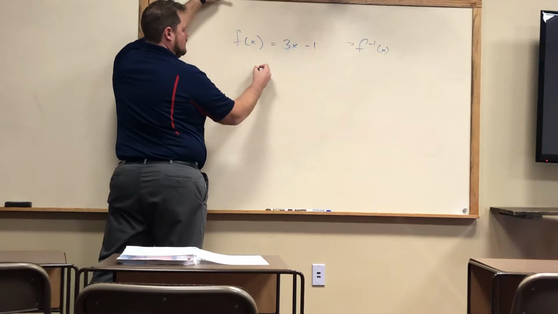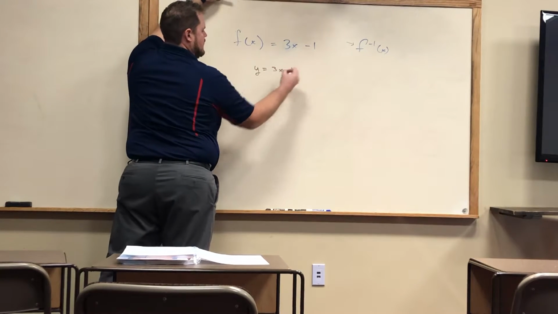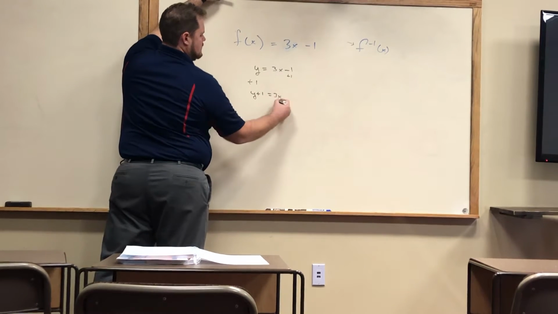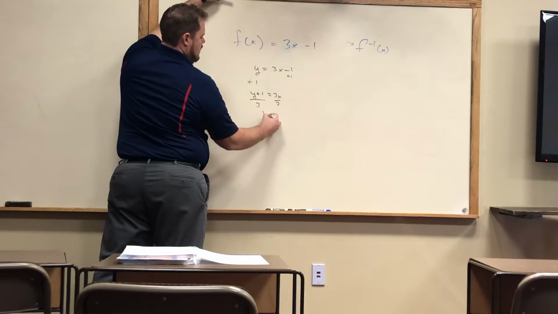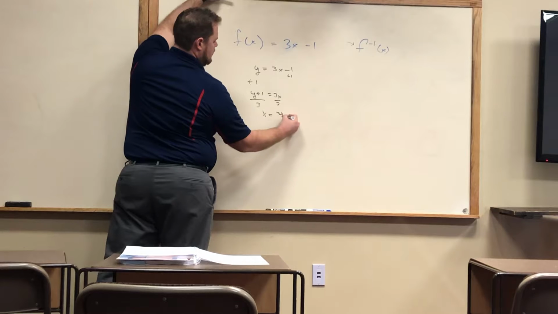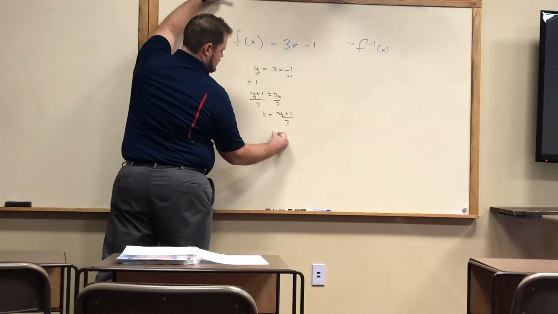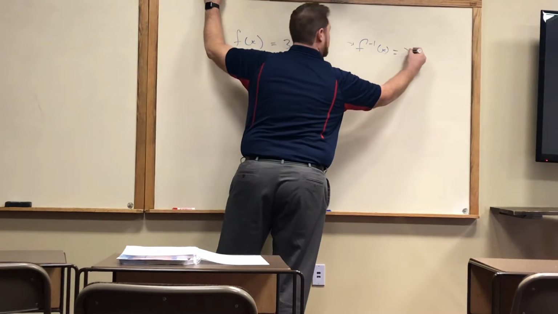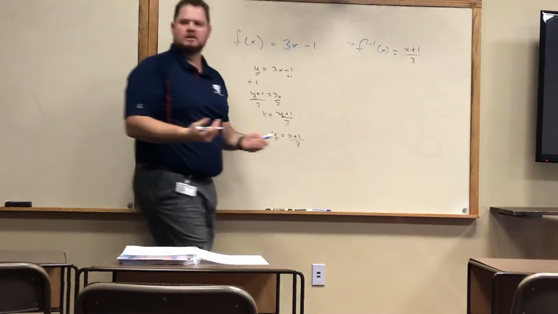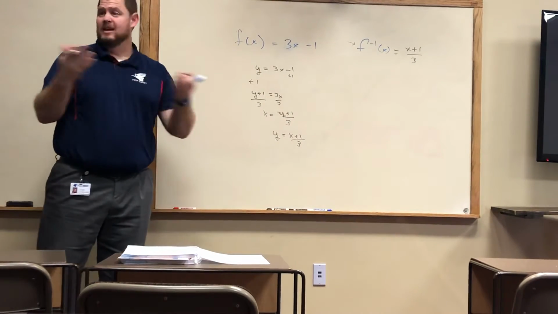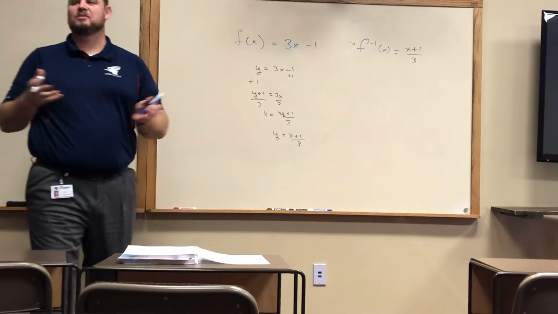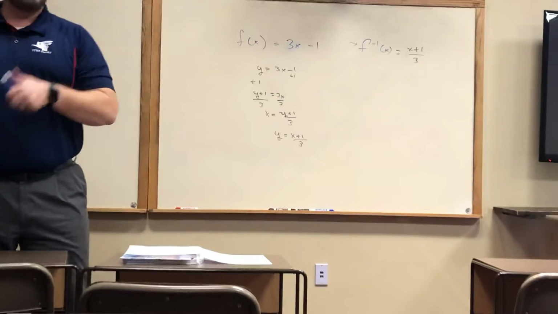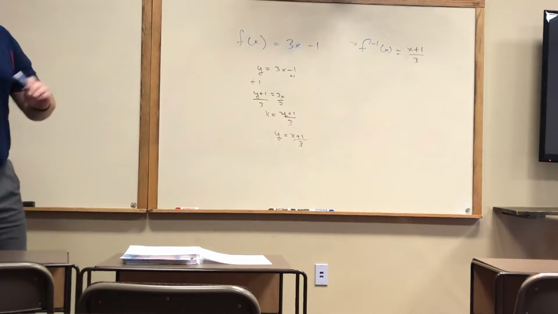What do we do first? y equals 3x minus 1, right? Add 1, add 1. y plus 1 equals 3x. Divide by 3. x equals y plus 1 over 3. And then you switch them. Switch them. And then, right up here. Good. Any questions? I mean, this is really easy. That's why I said these next two lessons, after what we had to do, and now all of a sudden this, you're like, really? That was so hard, and now this is not simple, but it's easier.